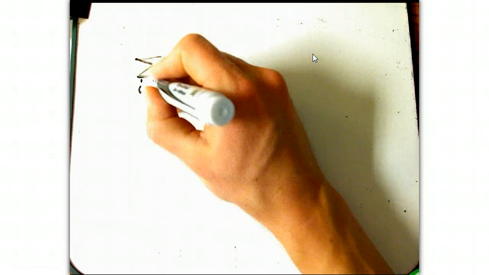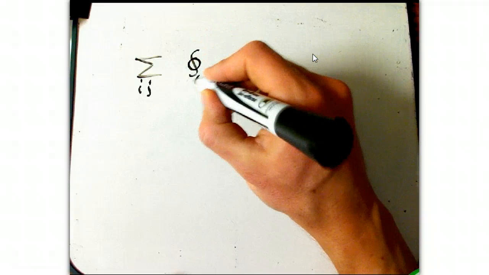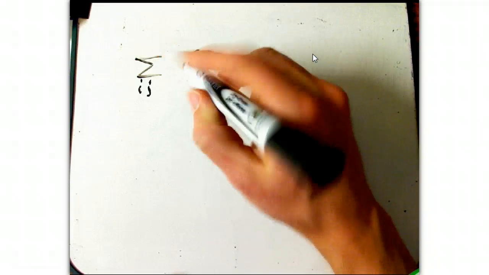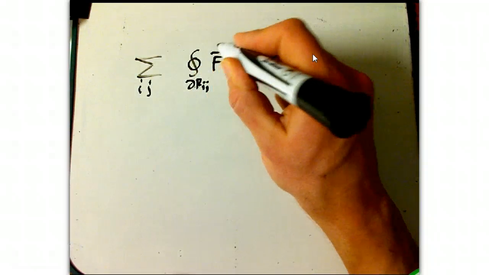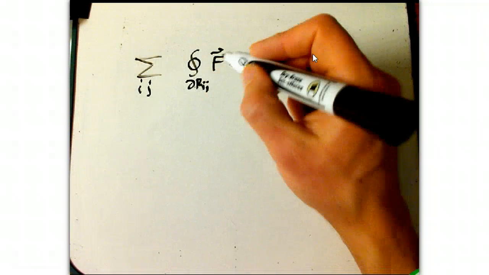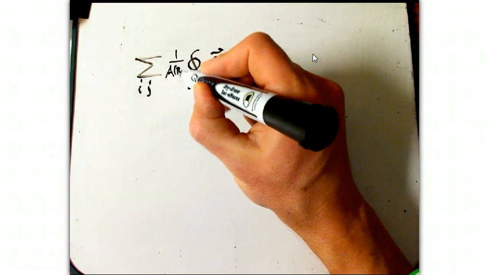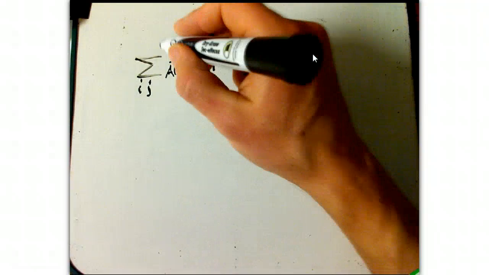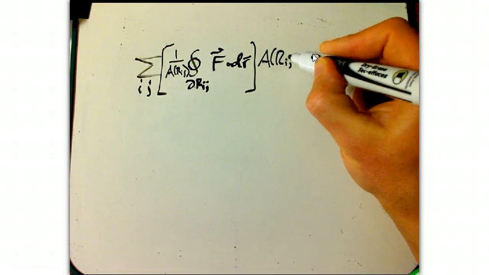What I'm going to do is I'm going to take that sum over i j and I'm not going to look just at the circulation around the boundary of region ij, f dot dr. I'm going to observe that what was nice when a little box got small from our experimentation was divide that by the area of that little region. That's the area of rectangle ij, region ij. Okay, well, that's different from what I was just calculating, so I just have to multiply it by area of ij again.